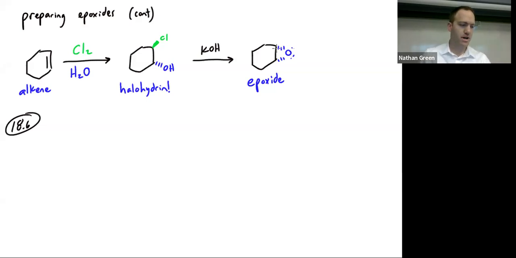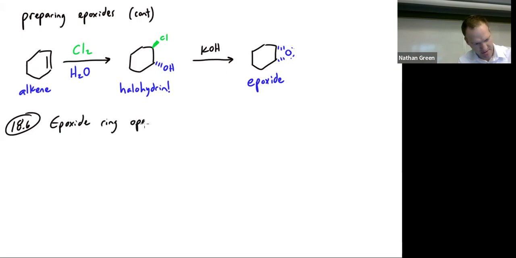The other thing that's going on is we have carbon-oxygen bonds. So not only are we compressing the bond angles from what they should be, we have a polarized bond in there that can break much more easily than, say, a carbon-carbon bond. So epoxides are very reactive. They are happy to open that ring. And that's good for us because we can bring in the chemical potential energy of an epoxide to run a reaction.